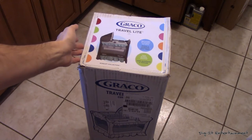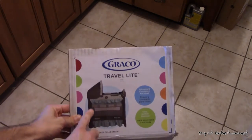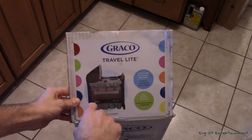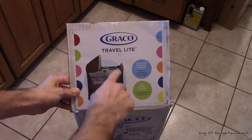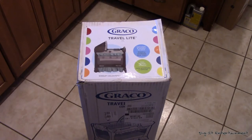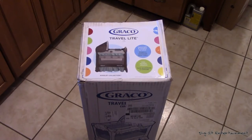As you can see here on the top, it looks like a bassinet where he can lay in it right here. I believe you can take that out of there and it's like a travel pack and play as well. So I already popped the top open here, that way we wouldn't have to worry about fighting that on camera.